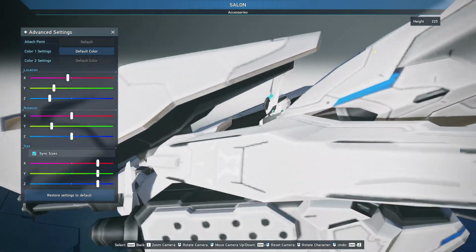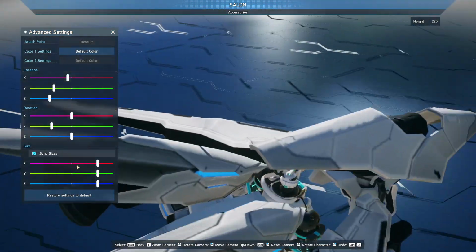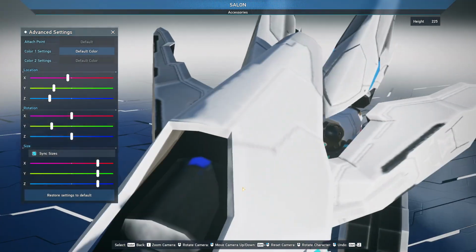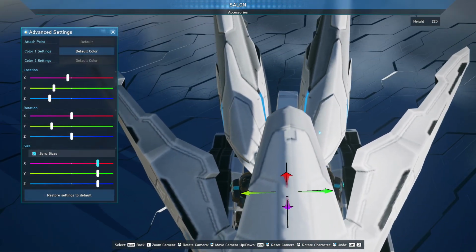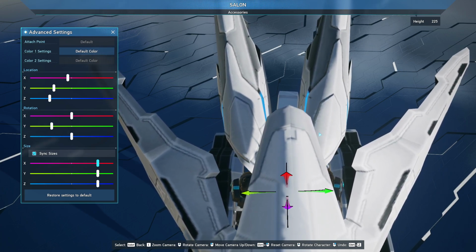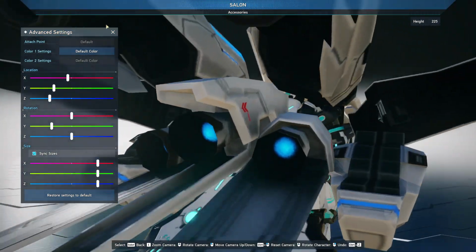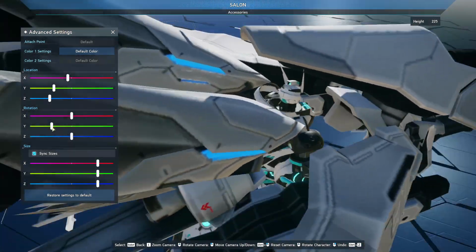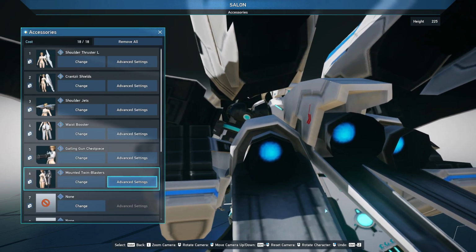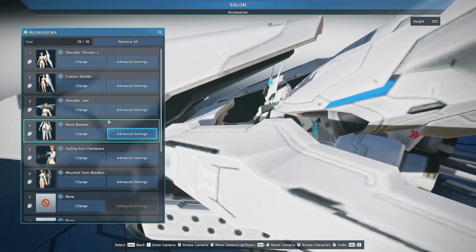You can spend more time to adjust the parts of this jet and see what's your taste. Everything here is already at its maximum, so you can scale down some of the parts if you want, and you can change some of the parts also, especially the ones that you're missing. For instance, if you don't have this back booster over here, you can replace it with probably one of these shoulder jets. So let's try that out.